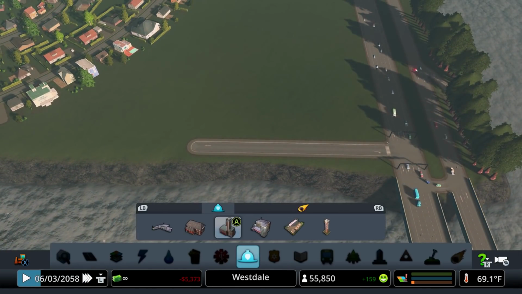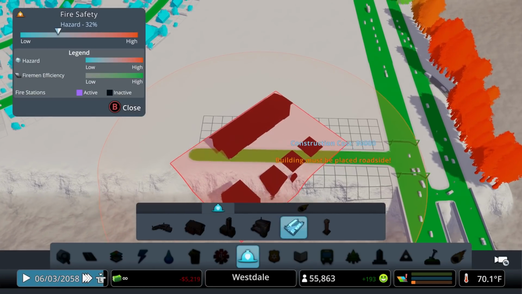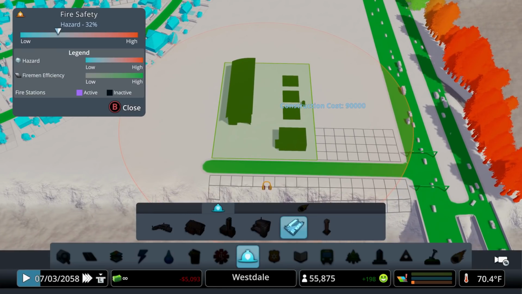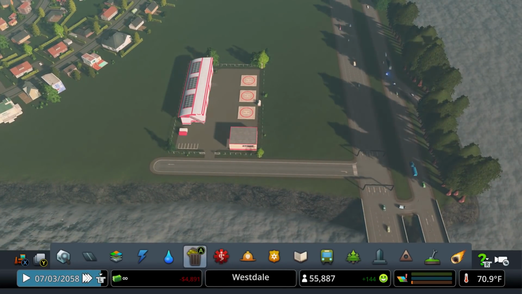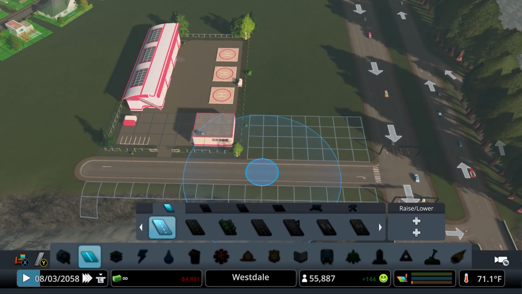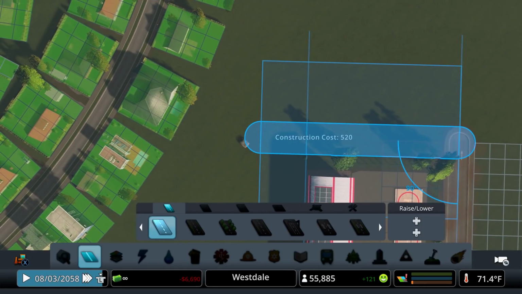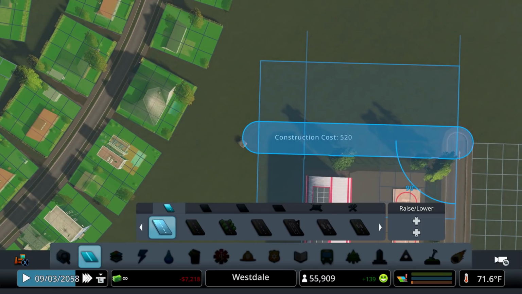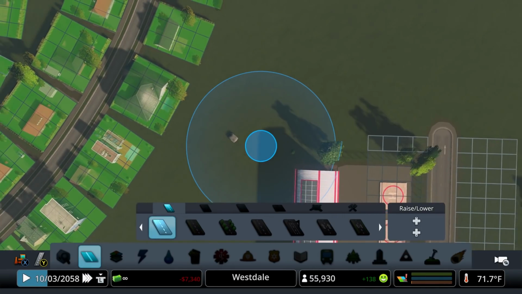Let's go ahead and break out one of these fire helicopter depots. I'm gonna put that guy right there. And then we're gonna come over here. We're gonna grab a road. We'll come and we'll put a road there.